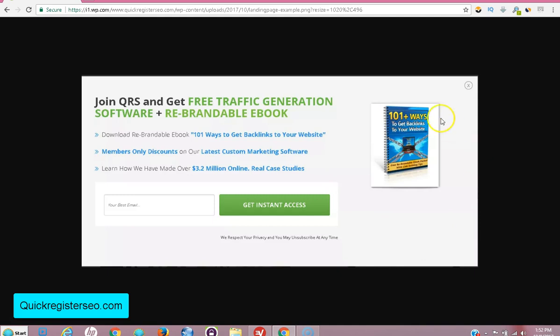Even better would be a video here that automatically loaded and explained the pitch. And the whole focus of the page is to get the email address. That's it. And you notice I'm asking for email only. I'm not asking for their name. I'm not asking for their blood type. I'm not asking them to fill out a complicated CAPTCHA form. I'm not asking them how they heard from us. None of that. I want their email address. That's it. Now you can do name and email. That does work, okay?